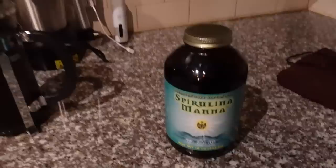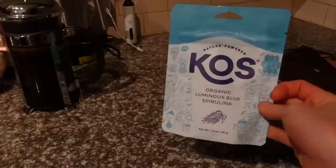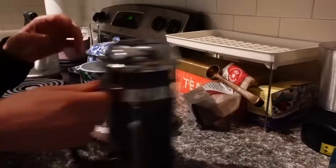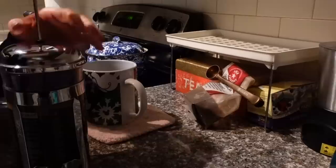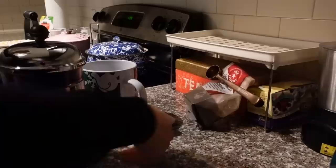It does have a little bit of a fishy taste though — forewarning. However, since I'm so into spirulina, I also got blue spirulina, and I've been into this too. It does not have the fishy taste — tasteless, odorless, and colorless. So if you want to get into spirulina I suggest this, although it's kind of pricey. The blue spirulina does not have any funky taste to it, so if you're new to it and want to try it, it's a great option.